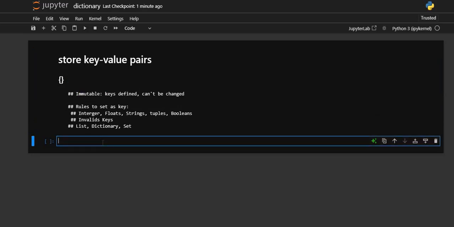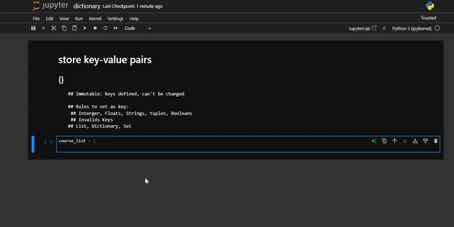Okay, so let's see how we can define it. I will say course list equal to, and we'll start with the curly brackets. This is the indentation I was talking about: you can put it however you want. Let's say I will name the first key cloud, and I will pass the value as a string.